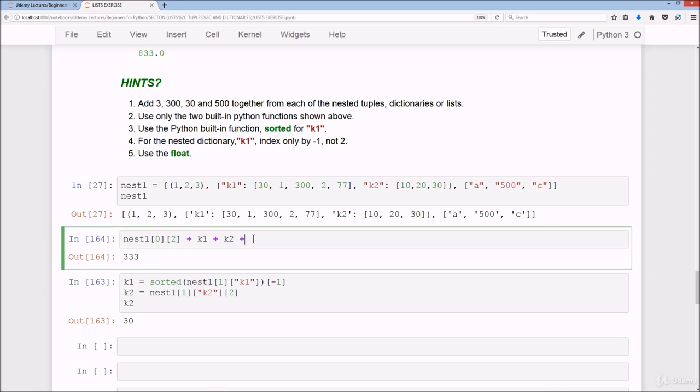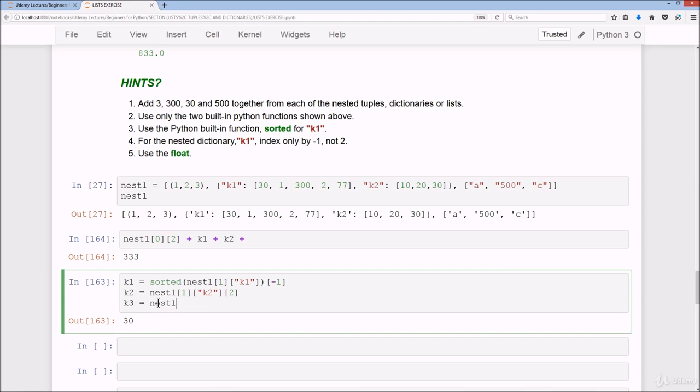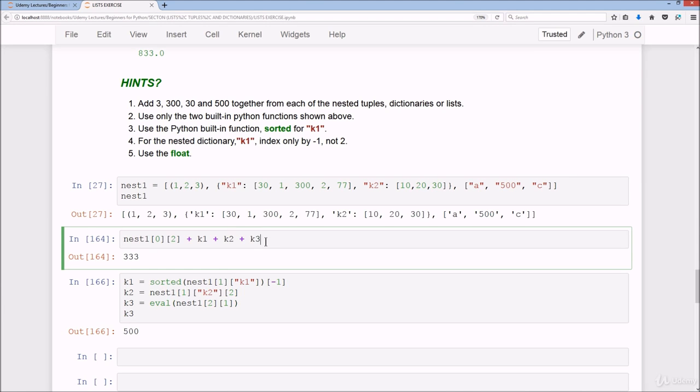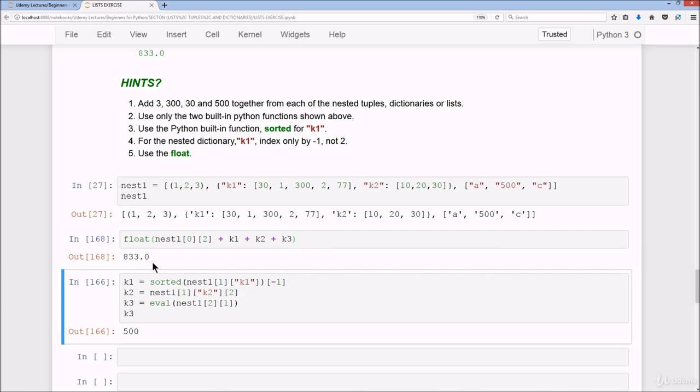And then lastly we'll do K3 equal to nest1, and we want to get 2, so we're grabbing the nested list here, and then we want 1 for the 500. Well, this is a string, so we just simply do eval and convert this into an actual integer, 500, and we do K3, we get 853. Okay, great, and then we just want to convert this into an actual float, 853.0, which is what we have at the top here.